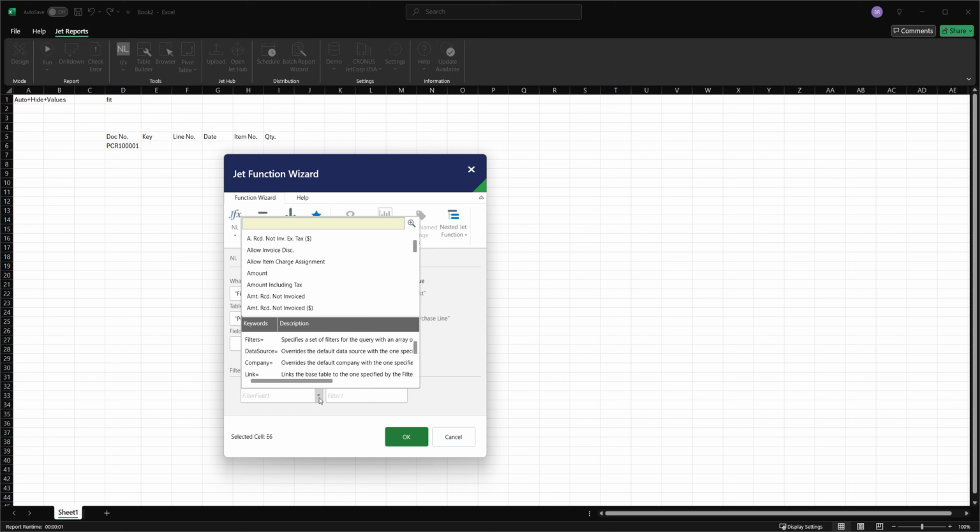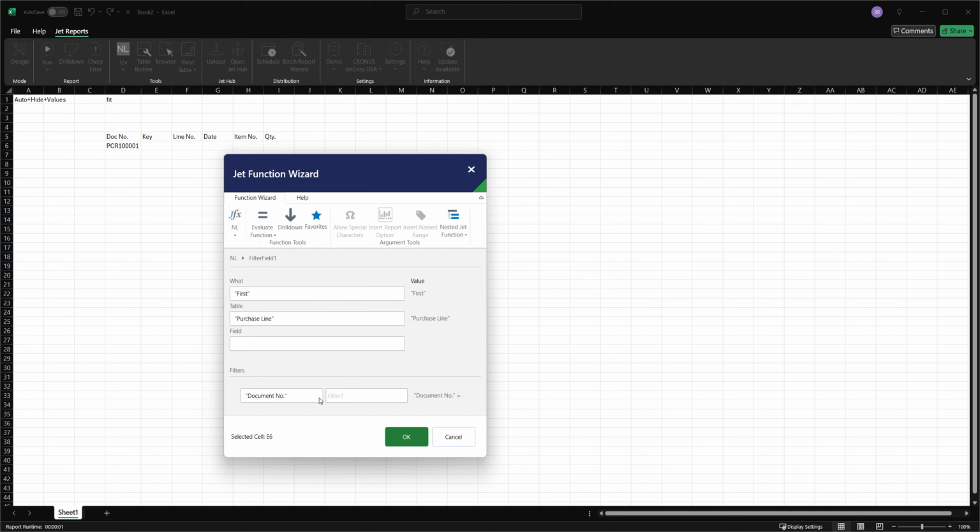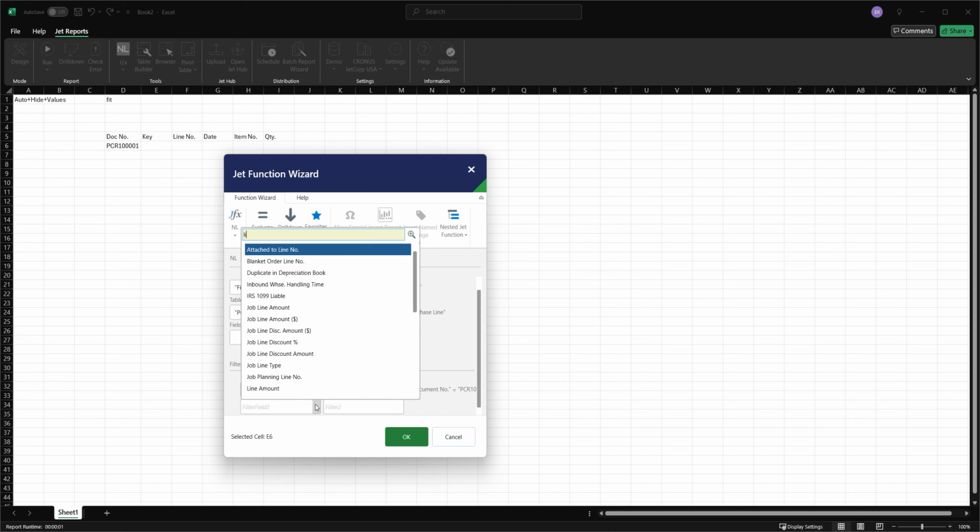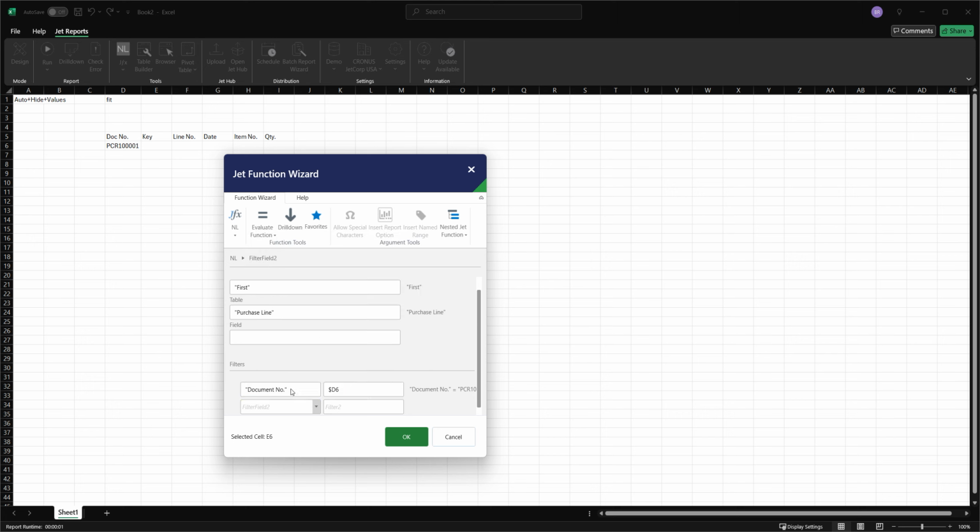I'm going to say, where the document number is this value right here, and this time I'm going to add a sort: the line number, in ascending order.